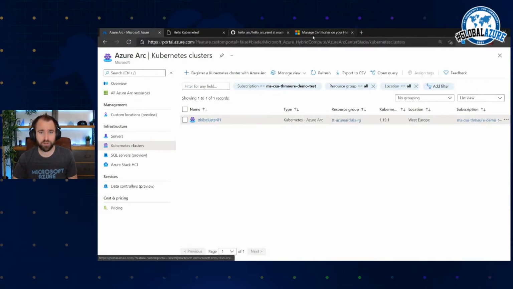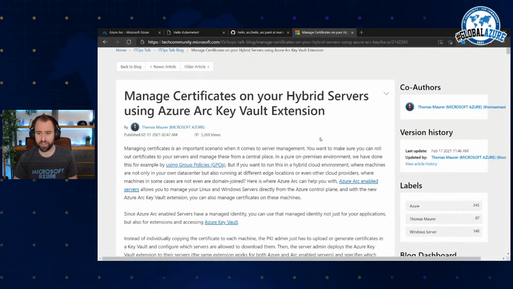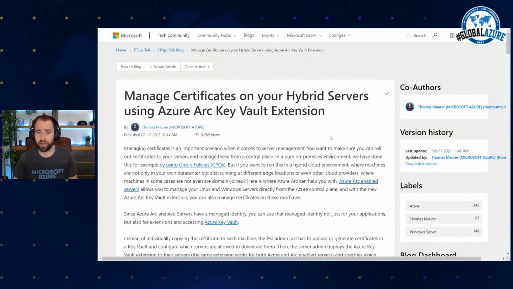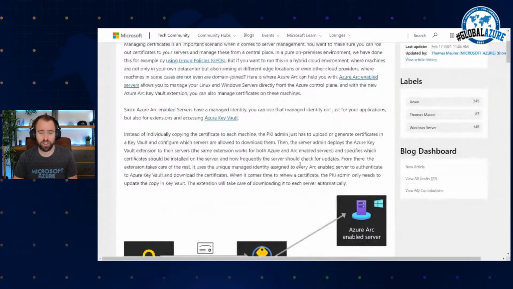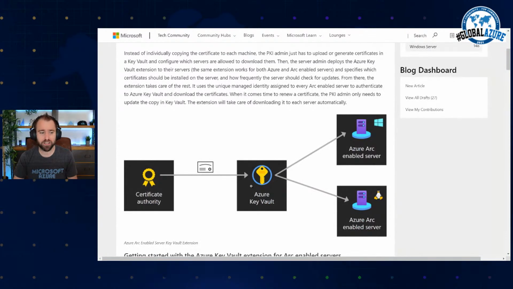So one last thing I want to mention for the server before I finish up the presentation. One new capability I don't really have time to show you is to manage certificates on your servers. What we do on premises is we have certificates and we use group policies, for example, to deploy certificates to all our servers. Now, in a hybrid cloud environment, this doesn't really work. And servers sometimes are not even joined to an Active Directory domain, right? So what we can do here, and in this graphic, you can easily see that I can store a certificate into an Azure Key Vault.